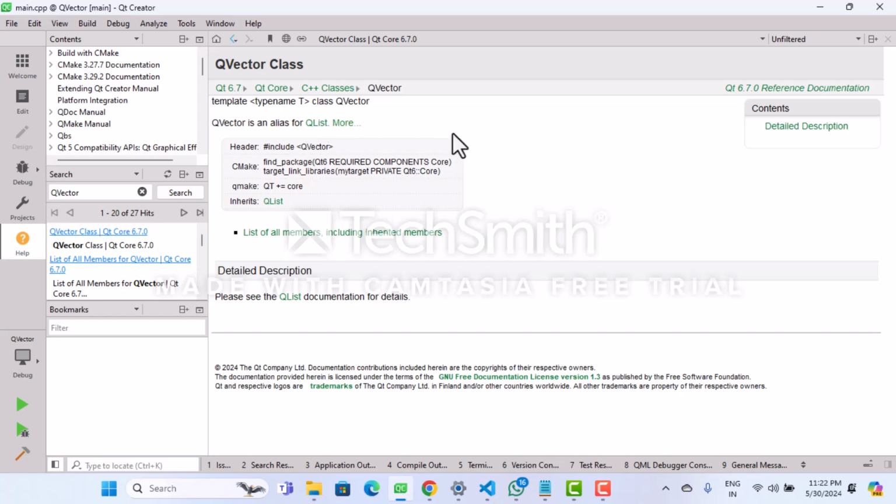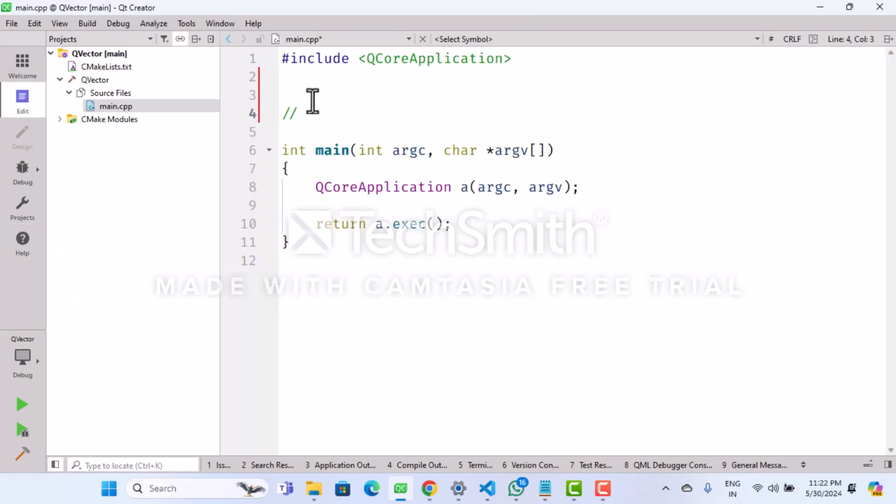So if you know the QList, then this is the alias also. It is an alternative of the QVector. Either you can use a QVector or you can use a QList. I have explained the QList class. If you didn't watch the QList video, just go to my previous video on QList and watch. You will understand what is QList, so that you will understand the QVector also.